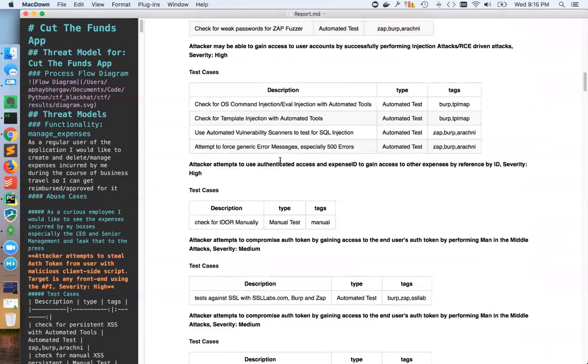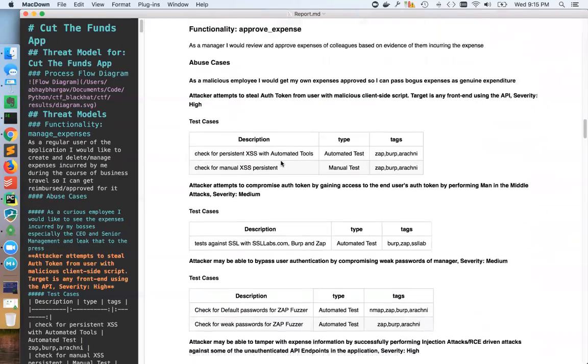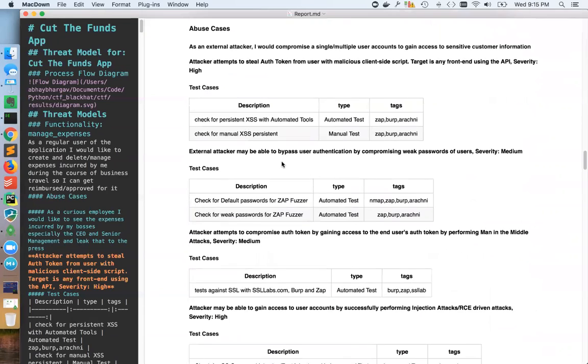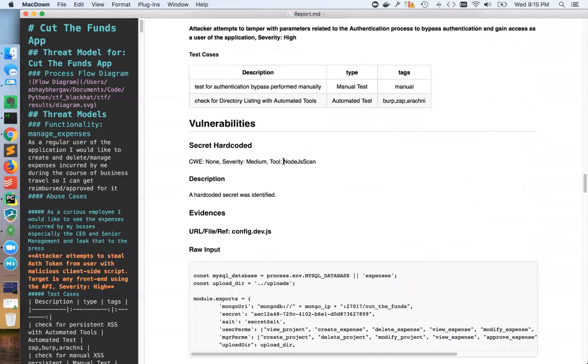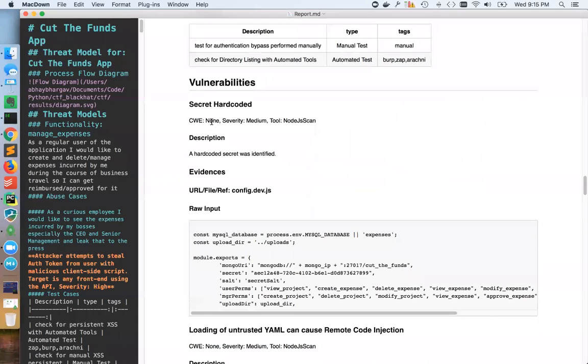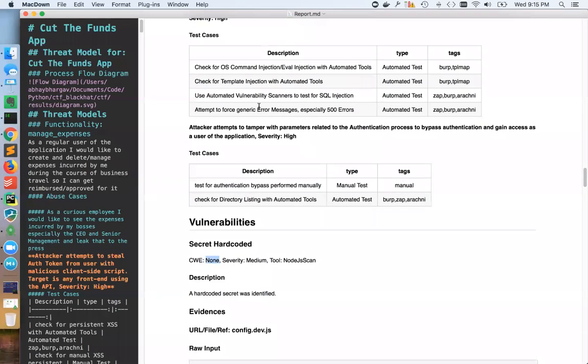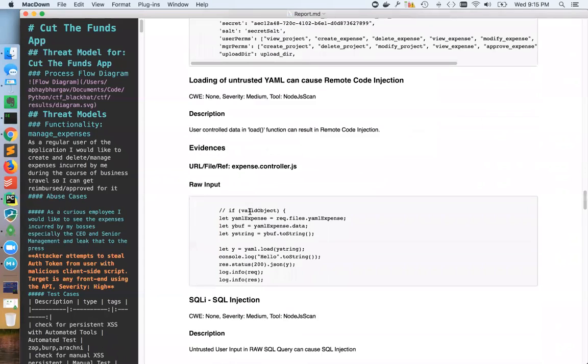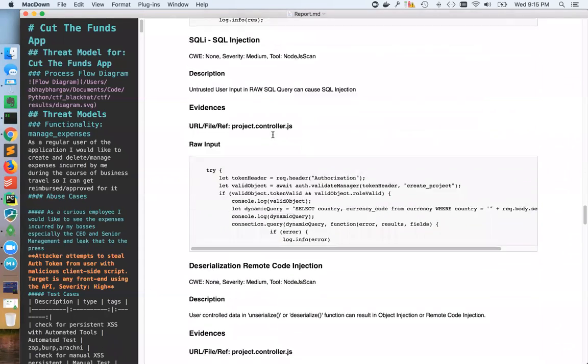And you can see a list of these threat models. I've not captured all of them, but I've captured a large number of them. And then you actually have the vulnerabilities. And wherever your abuse case or your threat scenario has a CWE, it will try and link it. So I'll show you what I mean by that.